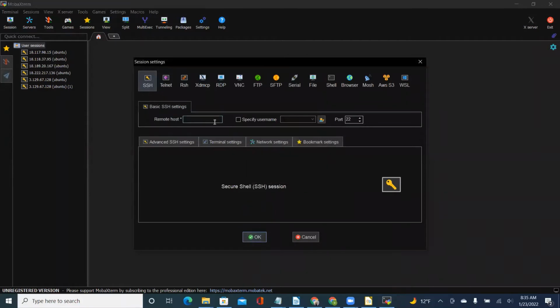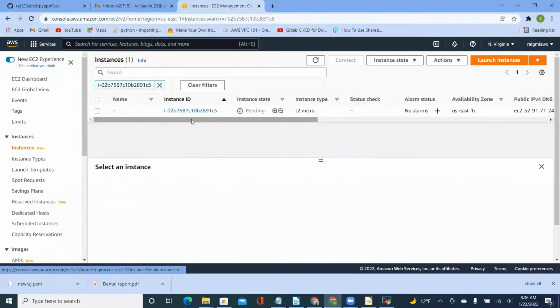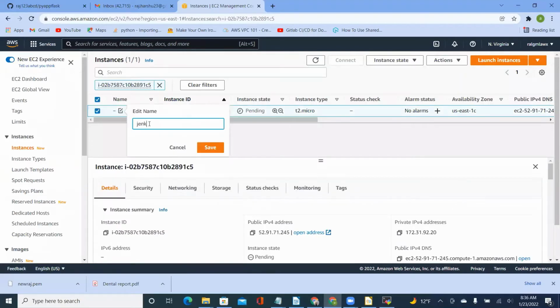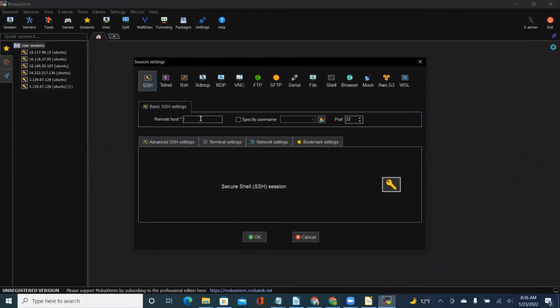Now we go back here, go to the instance. This is the instance. I'm going to call it Jenkins. Here, copy the public IP, paste it here. The default user is Ubuntu.